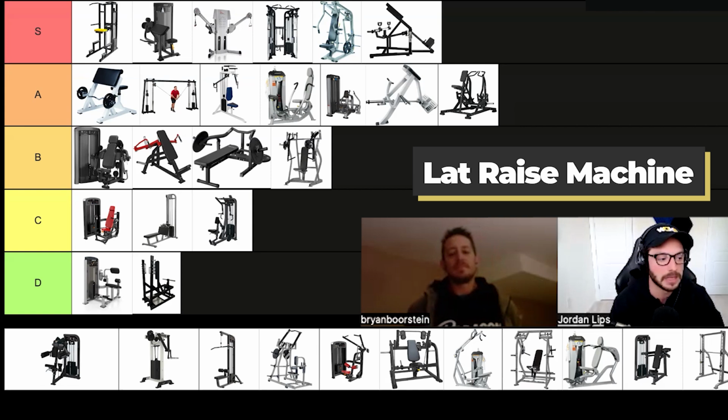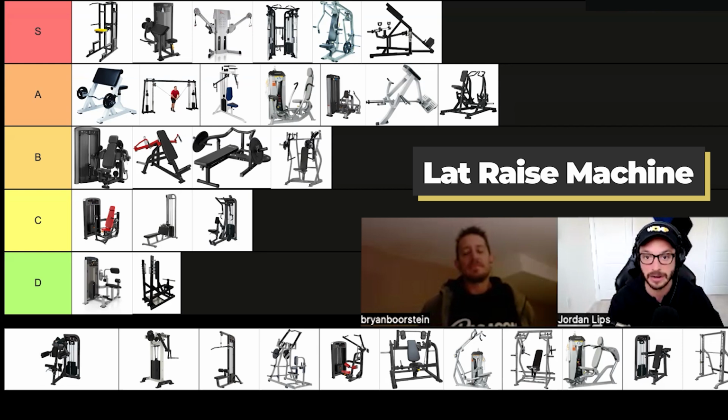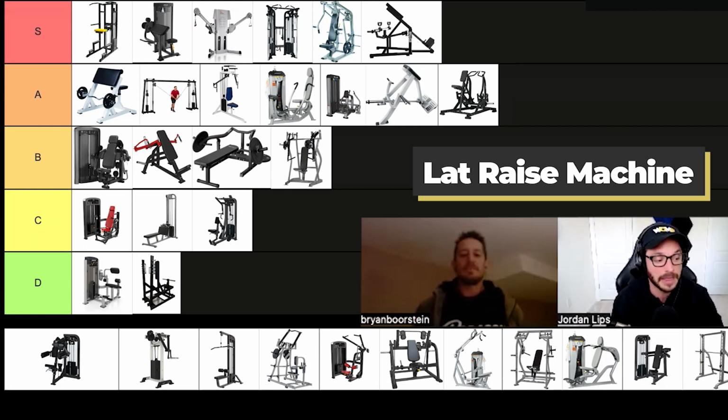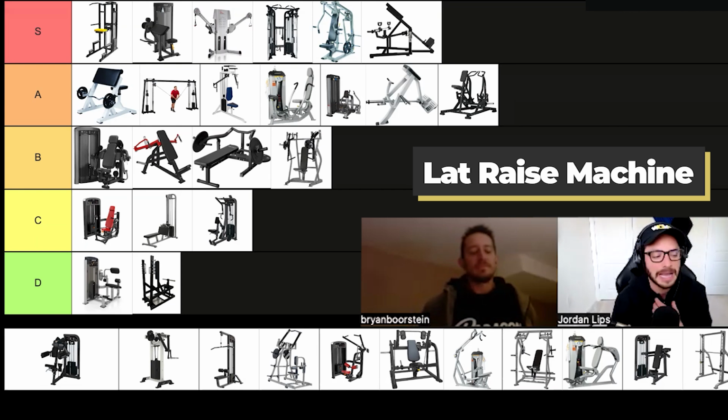I want to put it in the B category, for people where the fuss of a behind the back lateral raise feels like too much, like when we're programming this for a group setting, where some people don't feel like setting up behind the back, and the cables click, and the cables start too heavy, all very legitimate concerns. Then I would think this machine would be an awesome addition to a bunch of dumbbell moves, but not quite as good as doing behind the back stuff. So I'd say B. How do you feel?